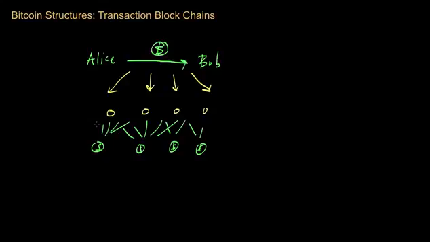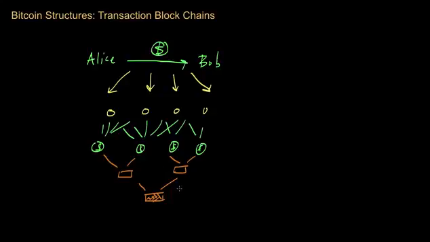To engage in this work, these nodes will first take all the transactions that have been broadcast out, and let's say these 4 transactions have been broadcast. They're going to hash these transactions in pairs, in a tree-like structure. They'll take these 2 transactions and apply a cryptographic hash function to those details, and they'll get a corresponding digest. They'll do the same for these 2, and then they'll take these 2 digests and hash them to get a single digest value. This digest effectively encodes all of the transactions that were previously unincorporated and that were received by these individual nodes.